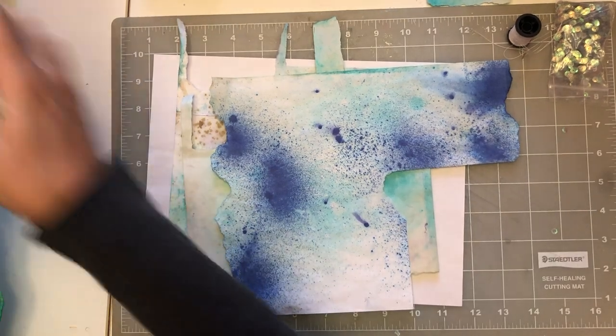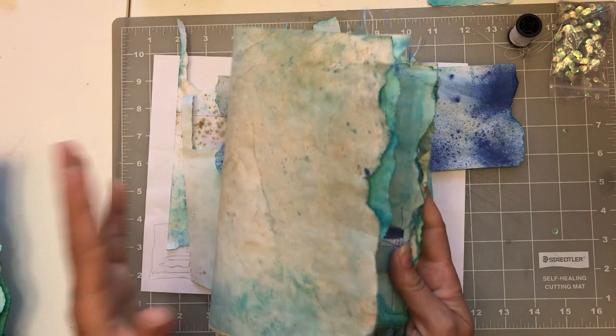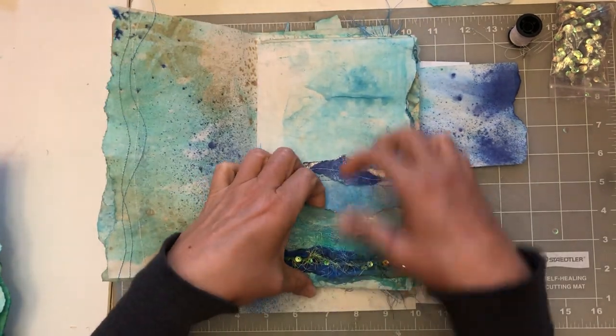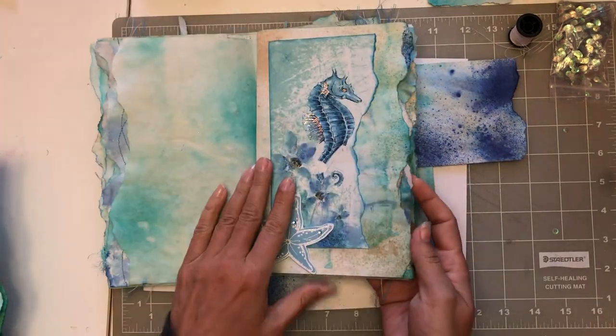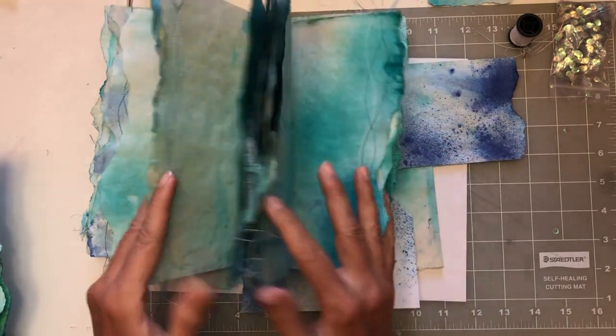So it has been a crazy week. I have hardly worked on my journal, but I am getting a few little pockets and such done. So I figured I'd take you along and y'all can come and craft along with me. I've gotten some tuck spots in, some pockets, a couple other things.